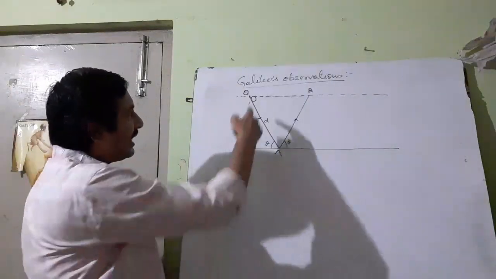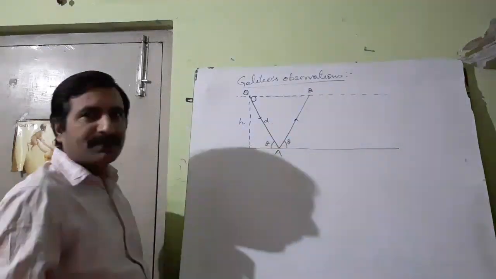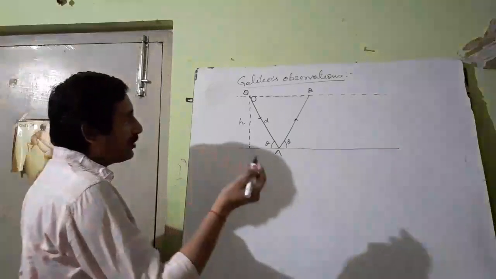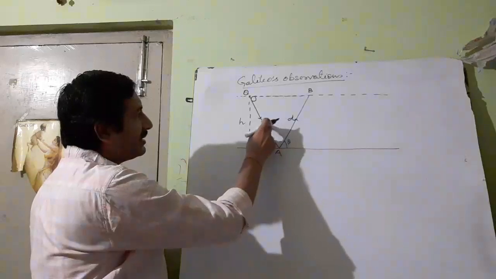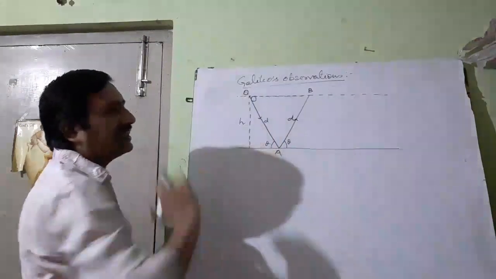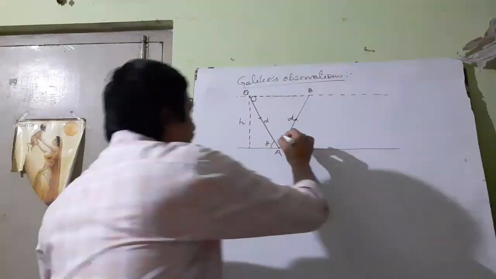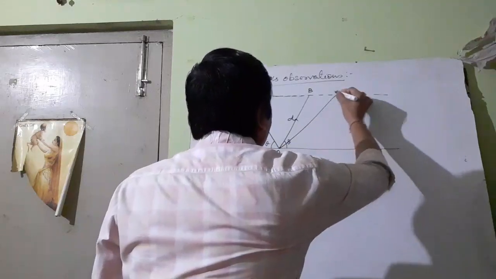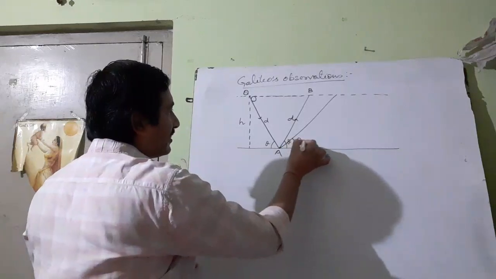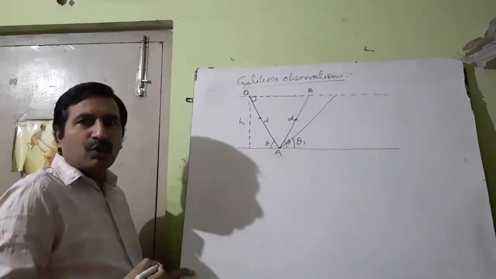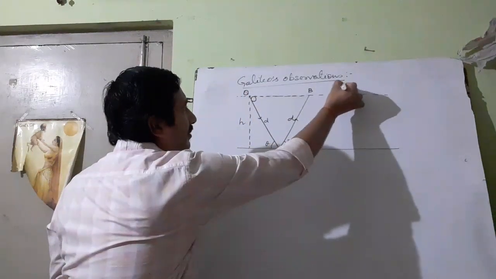You can perform the same experiment. If you allow a body to fall from this point along the incline, it will go up to point B. You can observe that the angle of inclination for this surface is equal to the angle of inclination for this surface, and the distance travelled in both cases, down the incline and up the incline, is equal, d. Now just decrease the angle of inclination. You make it theta 1, such that theta 1 is less than theta. What will happen? If you drop a ball, the ball will reach this position, B1.